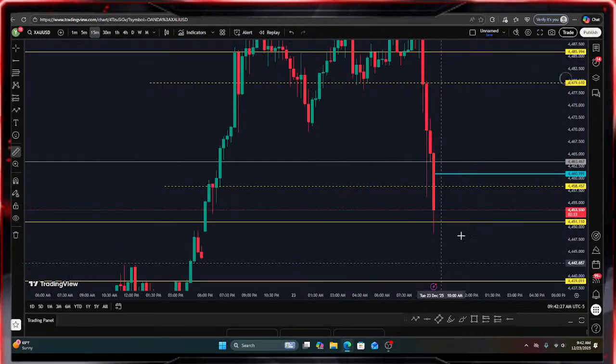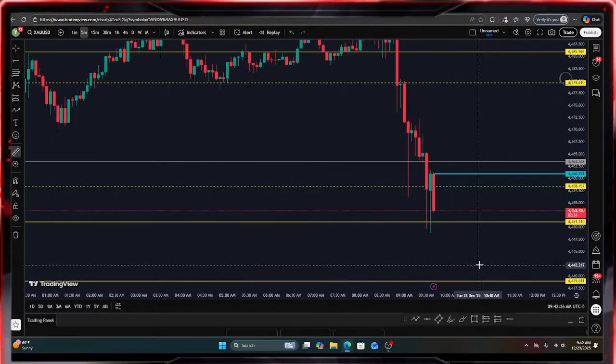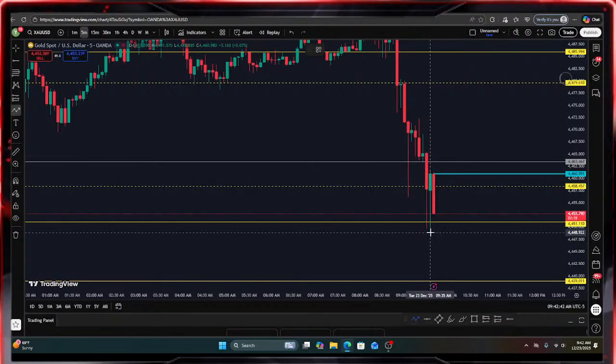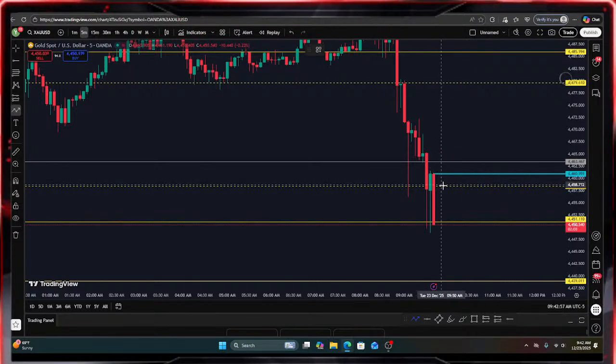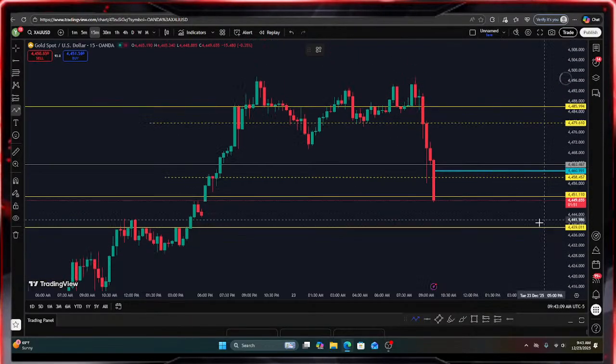Because if we candle close bearish below, then the sales are still valid. But I would expect, chat, since the previous candle printed a low at 44.84, the next candle is like my blind 48.92. But I expect the current 5-minute candle, once we print a low, should be able to flip bullish. But if that doesn't happen and we close bearish below, that would lead to the 15-minute candle closing below as well.